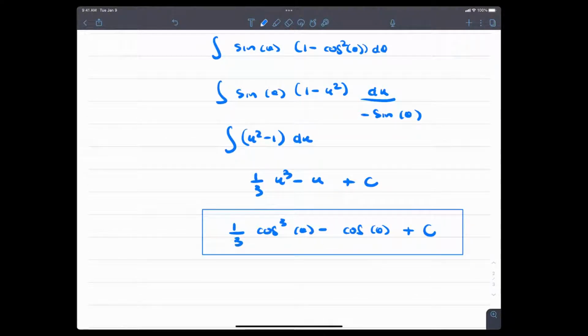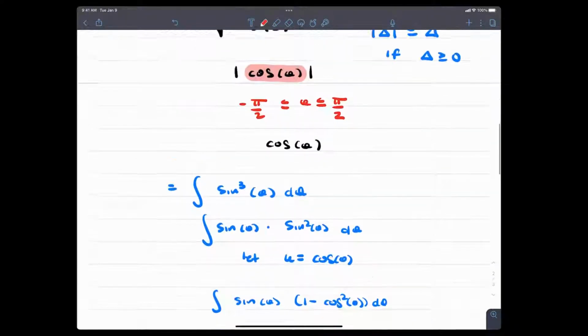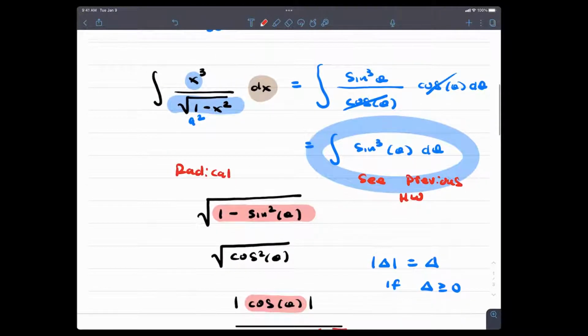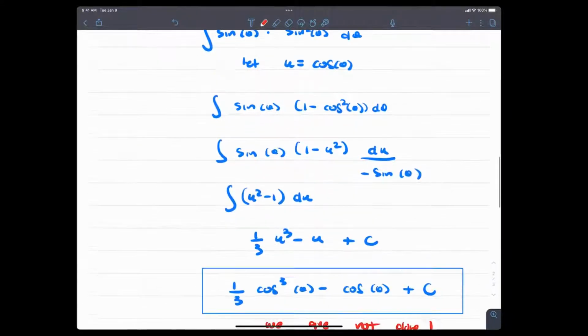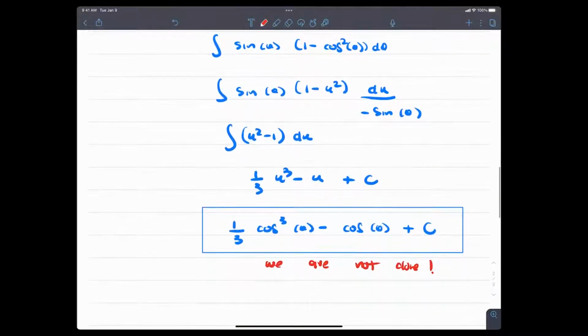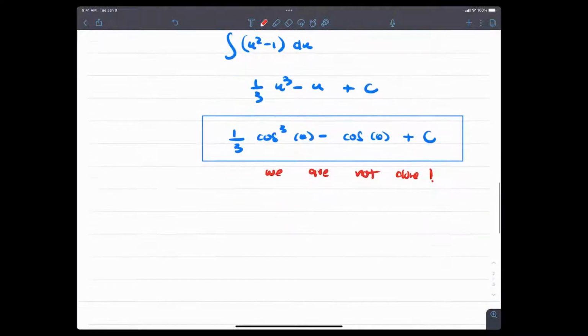But you're not done. I'm going to write this down in red. We are not done. So I say we are not what? Done. Right? So why are we not done? This is really the second phase. What was the original integral? It is in terms of x. Is that right? So you have to give your answer in terms of x because this is a substitution question. So you might say, how do I actually give my answer? You guys see where we're at right here? We're saying, how do we go back to x? So here's the big question here.